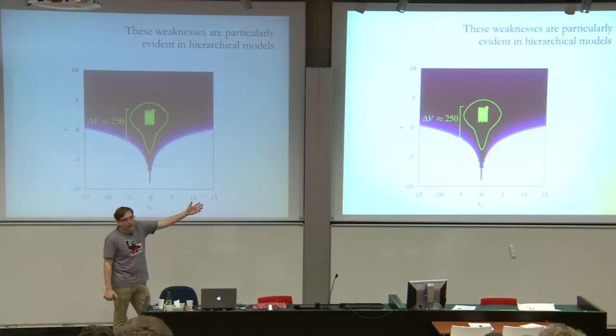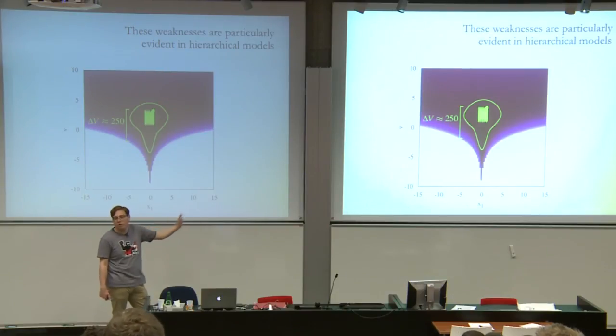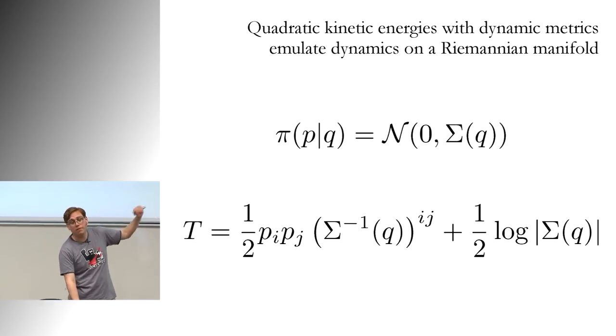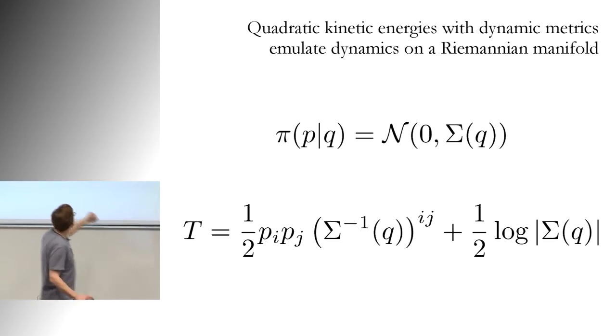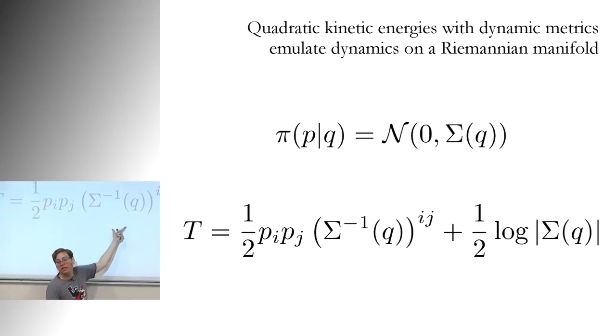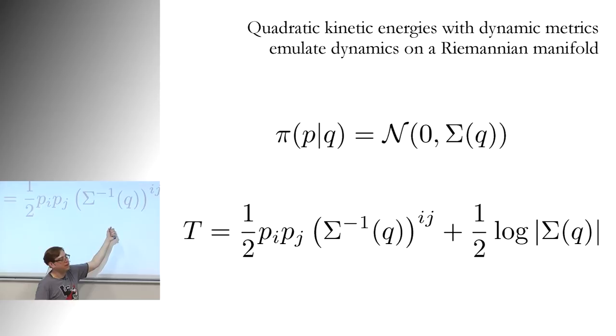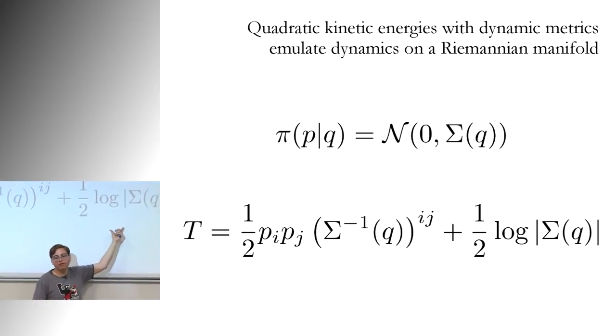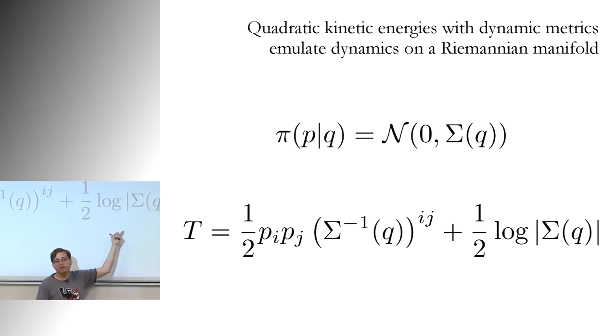So we have this very awkward constraint that limits our exploration in these hierarchical-like models. Now, that's OK. We can run more transitions, and we'll eventually explore everything. But we get back to this random walk behavior. It's much better than random walk Metropolis or the Gibbs sampler, but it's not as good as it could be. I'm going to have to whip through this really quickly. But the solution is to have the covariance depend on position. This gives us local corrections that should correct for the curvature. That should get rid of the transverse oscillations. And then this normalization constant that we threw away before because it was a constant now matters because it depends on position.